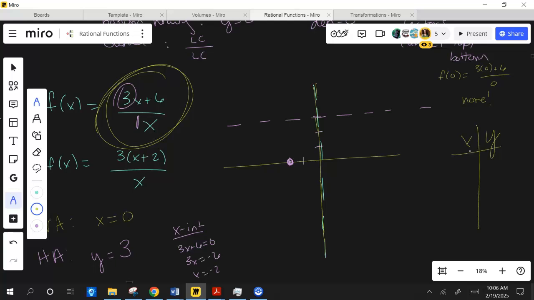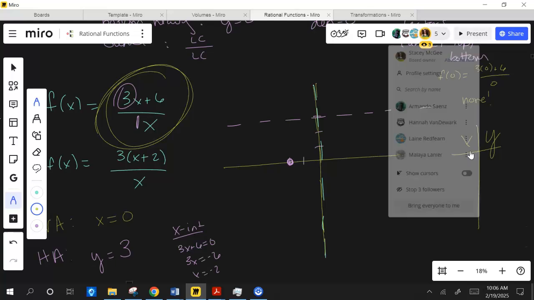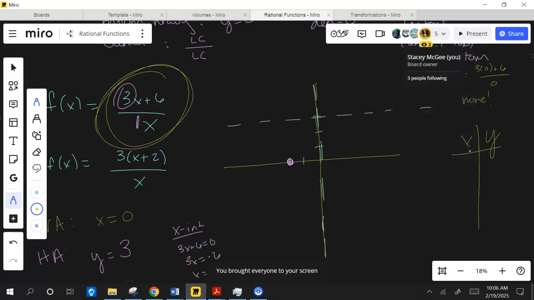So I'm on my calculator, and I don't have one with me up here, but somebody that's got one. Plug this in, y equals, and go into your table. You got one, Armando? Oh, yeah. Okay, thank you. None. All right.